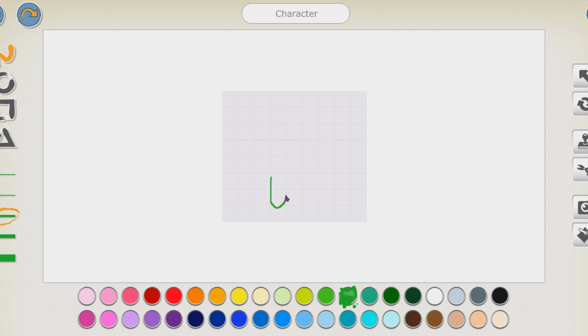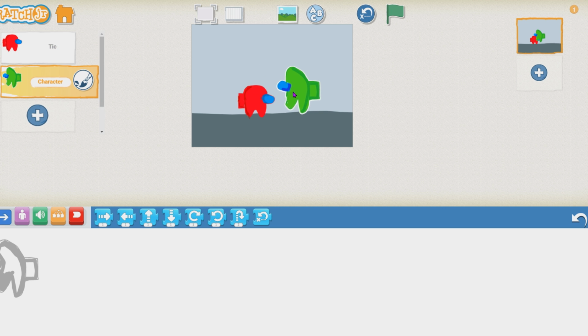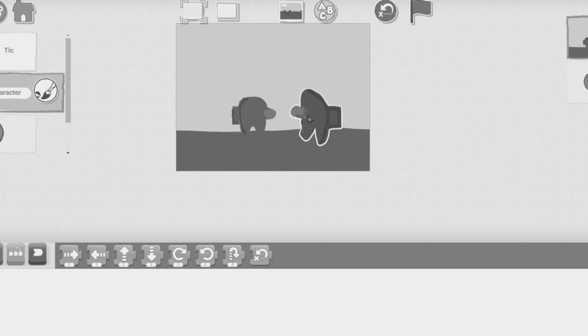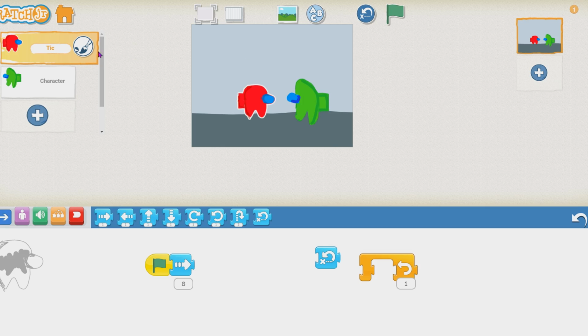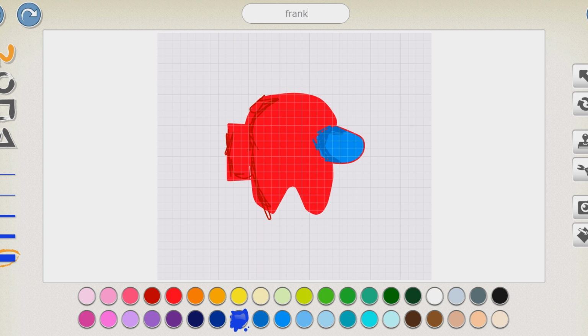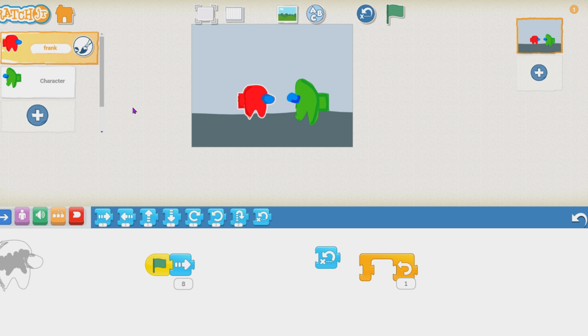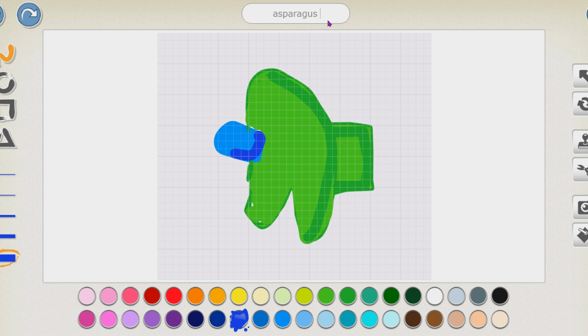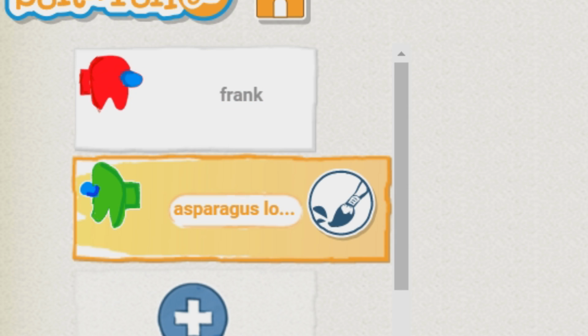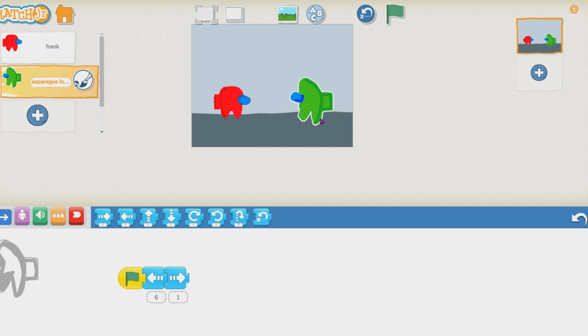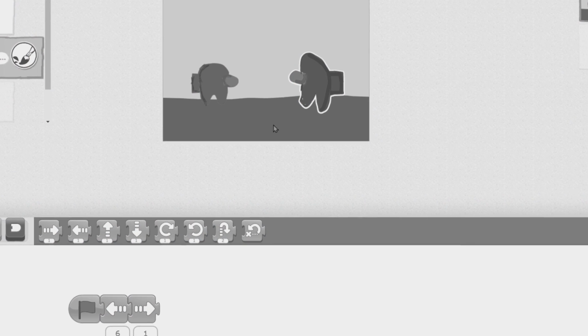This time we got something different. And we have another sprite. As you can see, it is a lot more different than the first one. Wait, let me actually name this one Frank. Yes, when I look at him, I think, yes, that's a Frank and nothing else. Asparagus looking ass. There we go, we have Frank and asparagus looking ass. Okay, it's scuffed, but it will work. Could say the same about all my other videos.